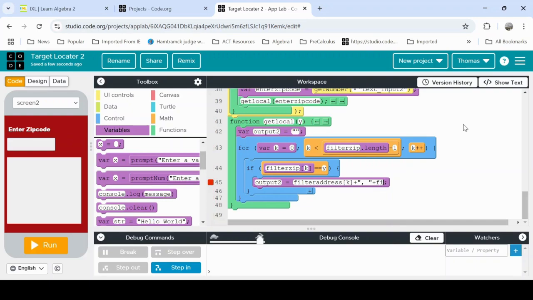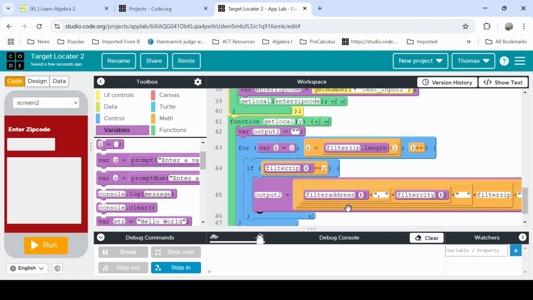So we have filter city K, and then plus filter zip. So let's put 2 spaces and then plus filter zip. Did we call it filter zip? Yeah. Okay, and let's put the end of line character. So quotes, backslash n.